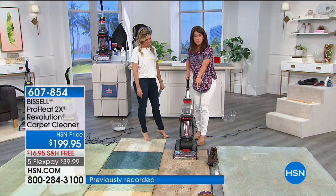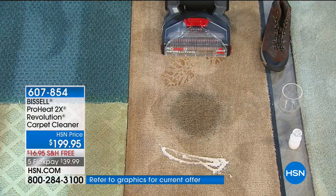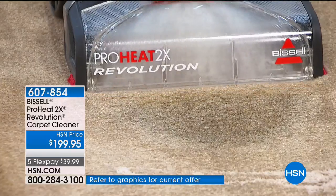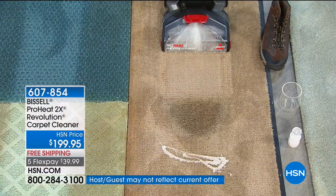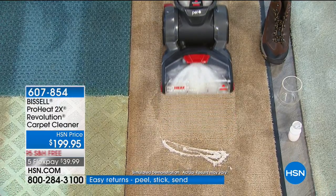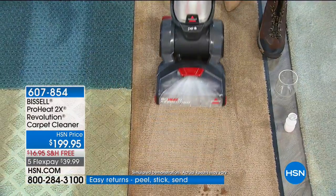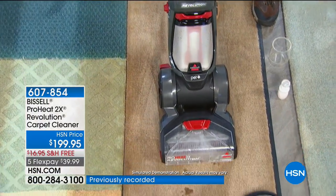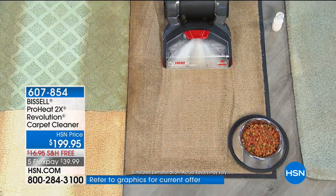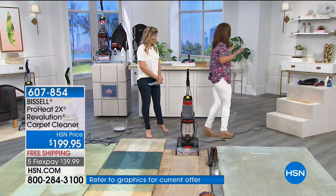If you have pets or kids — I made a big spill. Look, we did that muddy shoe print and they're gone. This was a pet spill — watch the powerful suction as I go over and back. Here we've got dairy — look how I can maneuver this just like a vacuum. Here we've also got puppy paw prints — it's scrubbing with HeatWave technology. Look at that — the worst of the worst stains gone.